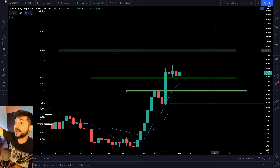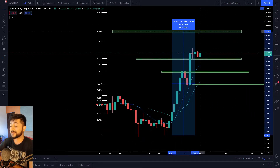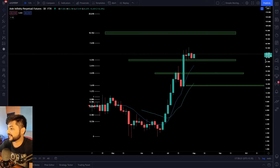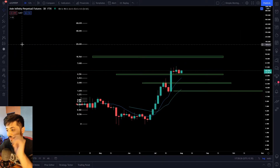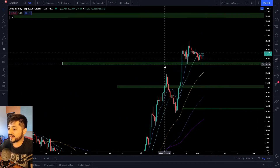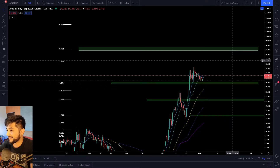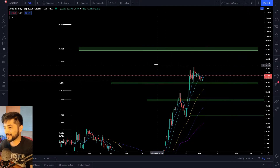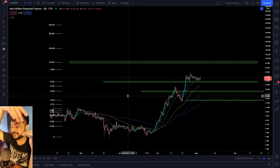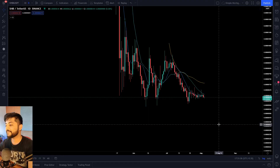The 4.236 Fibonacci extension is holding the price action, and most likely Axie makes its way towards $87 — the 10.764 extension. That would be roughly a 3,000% total move from where it started. We are witnessing a crazy bull run on an NFT token while the broader crypto landscape is not particularly bullish. This is a complete outlier and truly impressive price action. The next Fibonacci targets are 7.618 and then 10.764 at $87 per Axie.